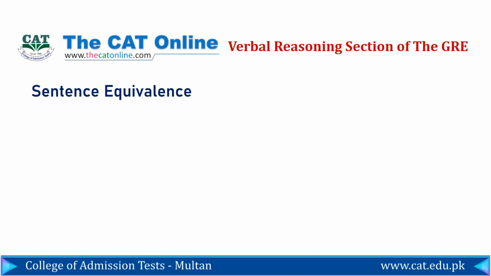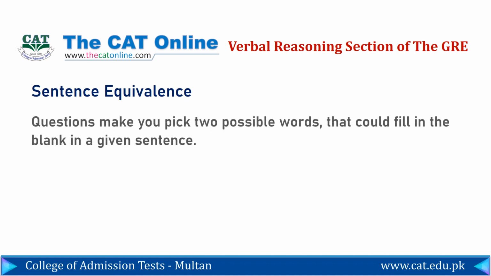Sentence equivalence questions make you pick 2 possible words that could fill in the blank in a given sentence. You'll get 1 sentence with 1 blank, and 6 possible words. You'll have to choose the 2 words that could fill in the blank, so that the sentence means the same thing using either of the words selected.